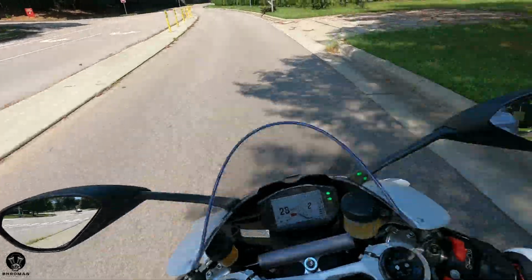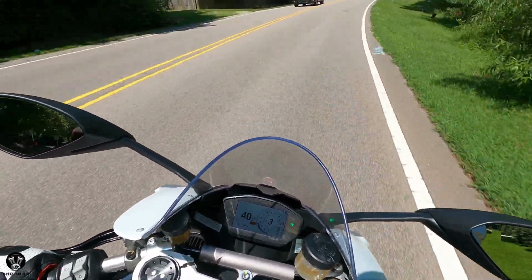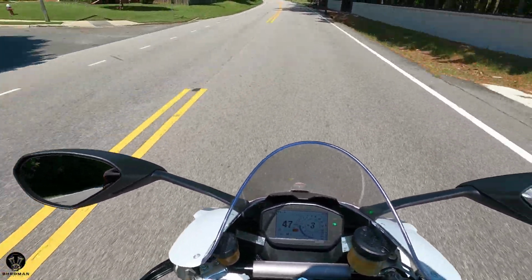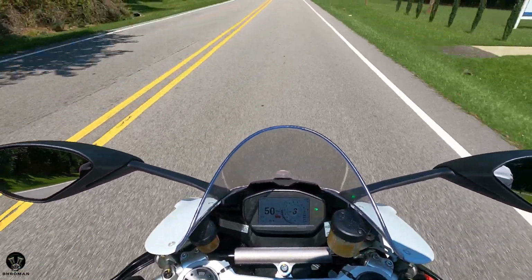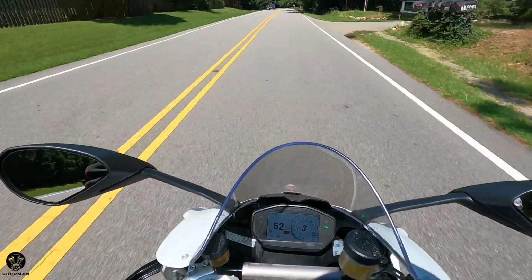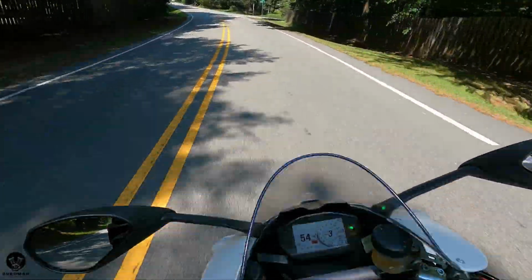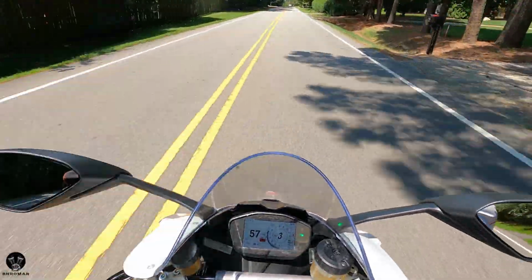Now, could you use this for long distance touring? Well, this is not a touring motorcycle, so no, this is not a bike you want to use for touring long distances. I've done a couple of 100 miles, and it seems to hold up quite well for that. Your butt's not tired or nothing, so you can do some touring, but I avoid the highways when I'm on any bike unless I have to. So I haven't done a lot of highway riding on this bike, but I've taken the back roads, and yeah, it's not bad for a couple of 100 miles. So yeah, you could do a little bit of touring, not a lot, I guess.